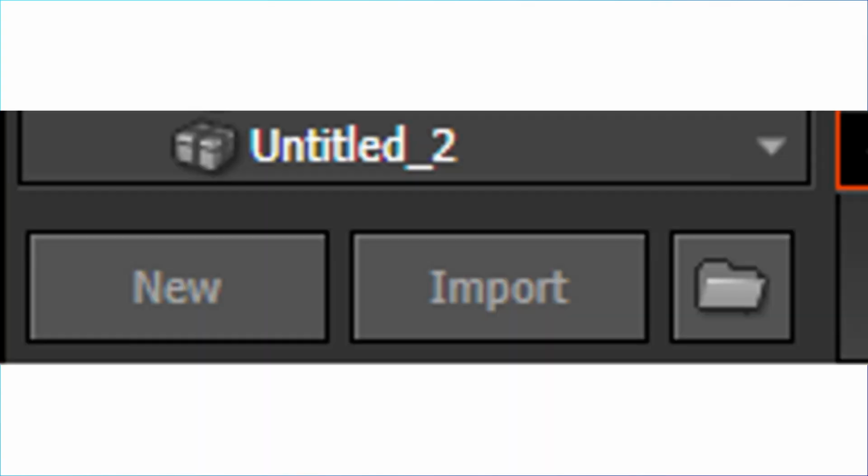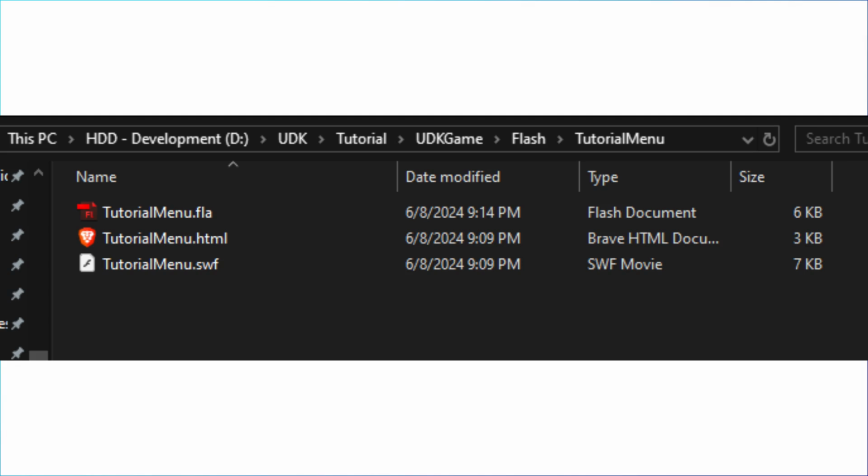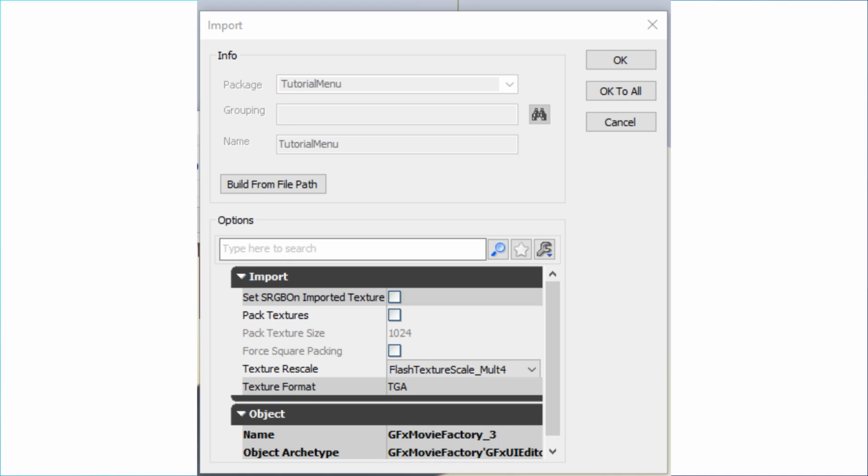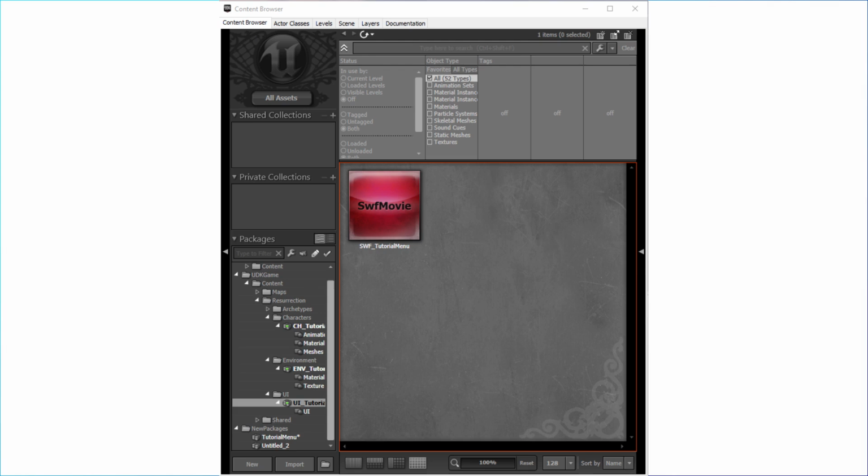Click the Import button and navigate to your SWF movie file in the folder you created earlier. Once your movie is loaded, you can choose to rename your package and rearrange your group if you are not happy with the preset package setup that was forced upon you. I did not like it myself, so I changed it to suit my needs. Finally, save your new package into your project folder in the content folder of the UDK build directory. Close Unreal Ed. Ignore saving the old pre-made package if you do not want to use it.